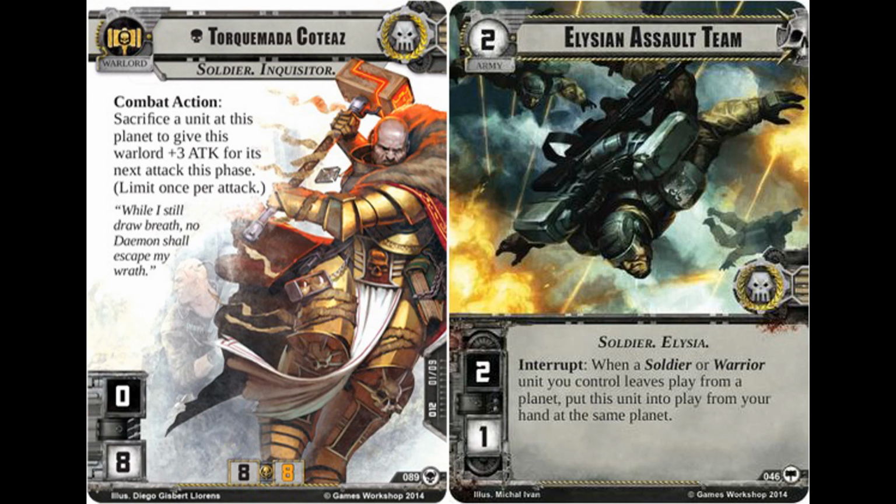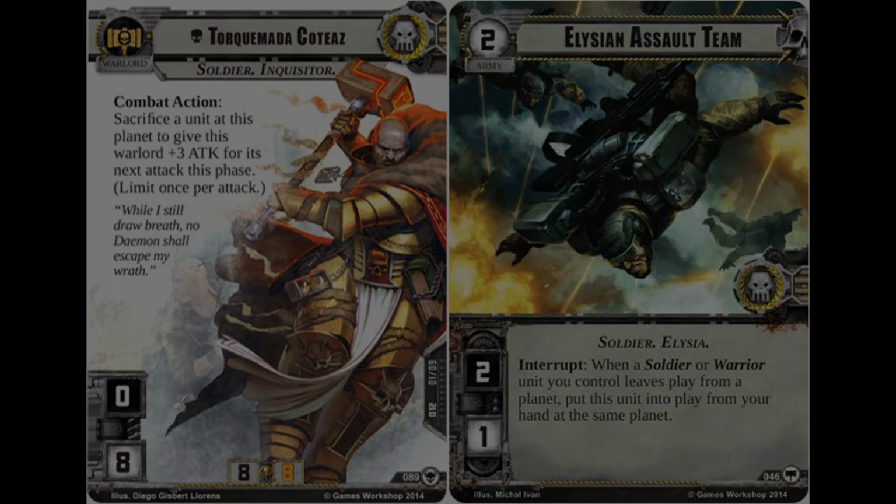And because Coteaz's ephemeral attack bonus nevertheless persists until your warlord's next attack, if you do decide to drop in an assault team, feel free to attack with that fragile unit first, just to ensure it doesn't end up being destroyed because you chose to drop it into play only to then swing with your warlord.